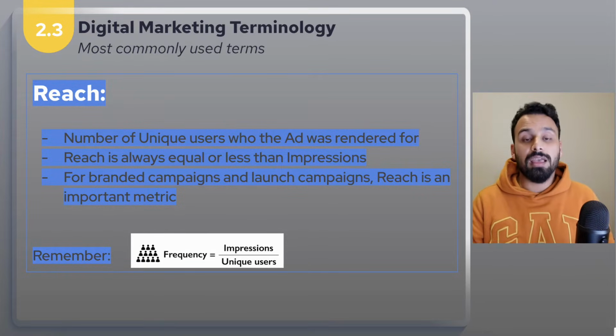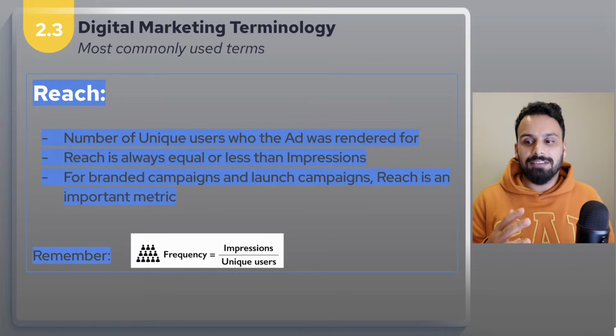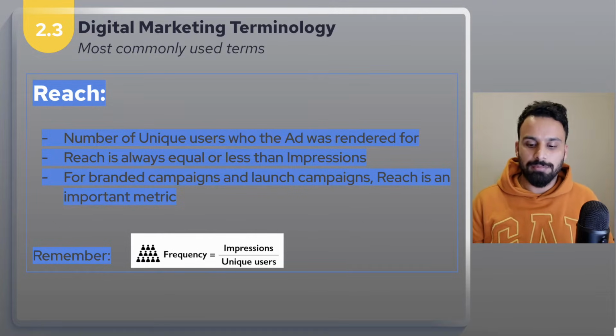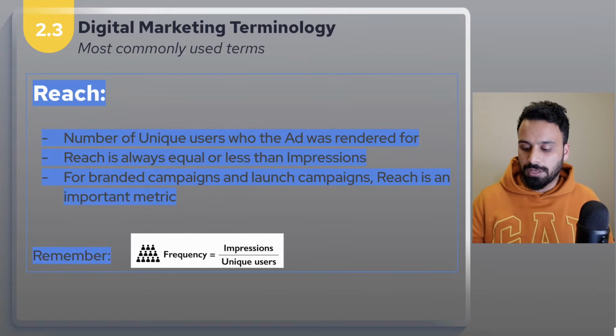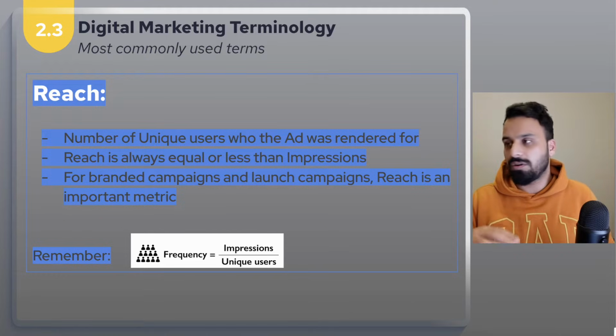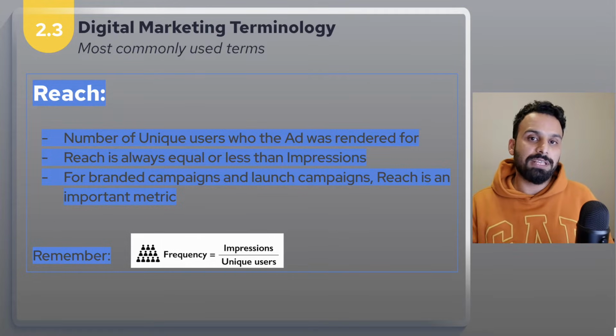The other thing that makes reach important is that all the companies in the world, the big companies at least, have something called brand safety. If you're their digital marketing team or an agency working for them, they'll always tell you, whenever you run our campaigns, our ads should not appear on content related to sexual abuse, tobacco, wars, or don't show our ads on videos which talk about wars, or on websites which talk about gambling. These are all called brand safety.